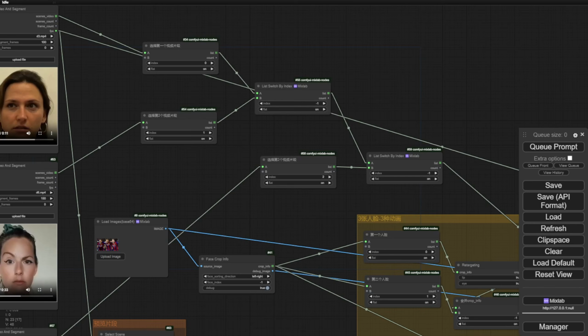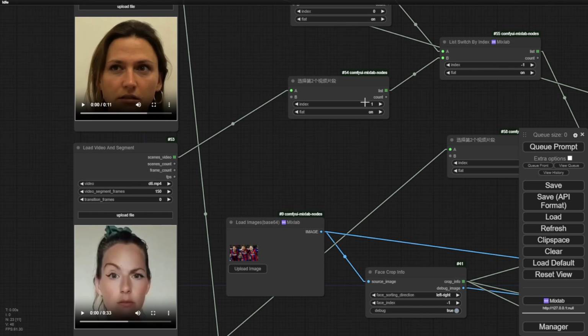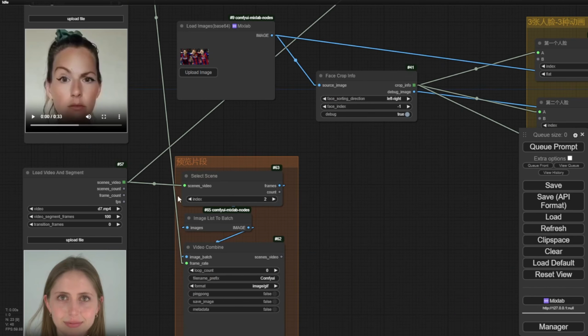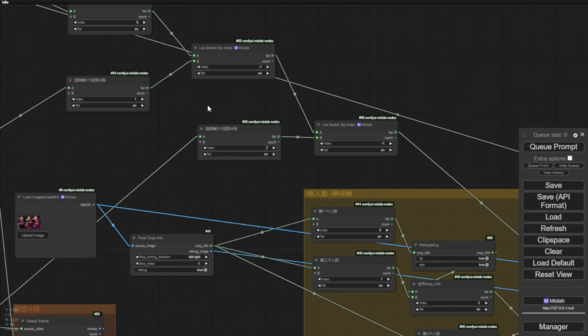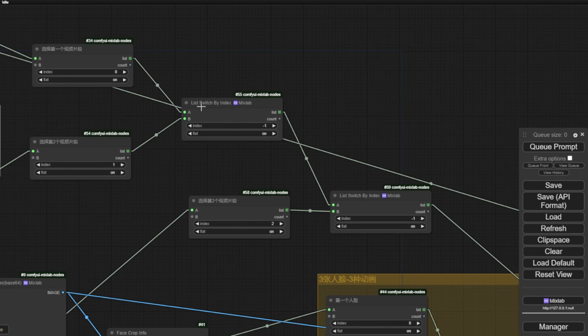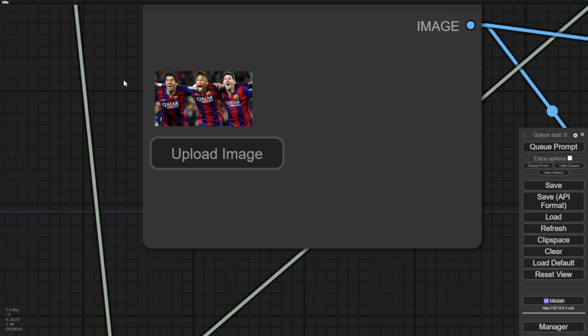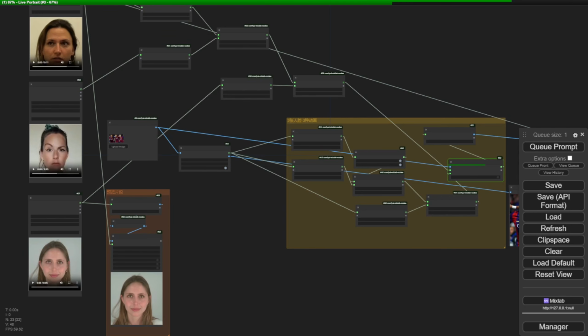So let's check out the multiple faces for the Live Portrait. Now, it is able to support the Live Portrait using multiple driving videos for the face motions. Here, this is another example of a workflow that this custom nodes package includes. Right here, as we can see, the list of images passing through here is able to handle the two videos at the same time. The author created 3 videos, stitching them by A and B, then stitching another A-B list together, then combining 3 emotion faces, and we are going to use this image. This is one of my favorite teams, and we can make their faces happier. So start running. This is going to be pretty fast for image to multiple faces.